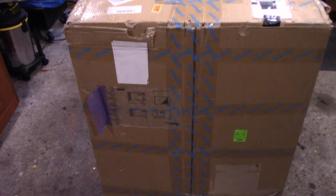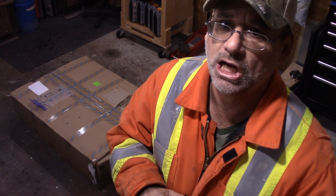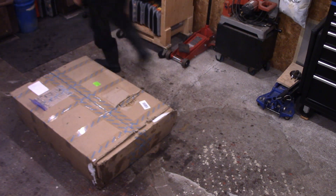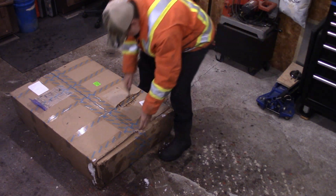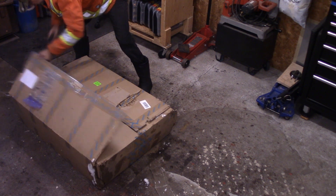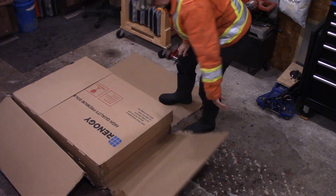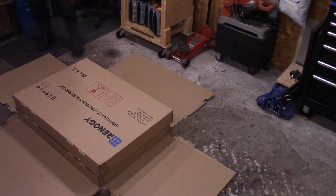I'm going to open this up right here and let's take a look. Okay guys, like technically this is not an unboxing — I'm not going with any of this unboxing stuff. Let's open this up and see what's in here. Is it two boxes in there or is this going back again? You can see how fresh this is — we've got some snow on here. She's just peeling open like an onion. That looks like two boxes in there — there's the two boxes right there, and they look pretty gym dandy to me.